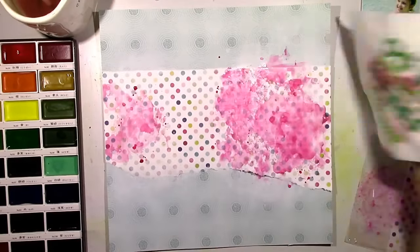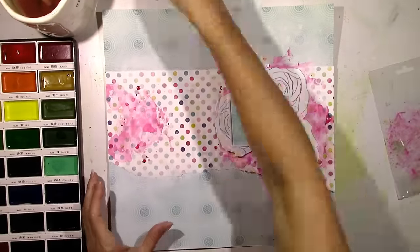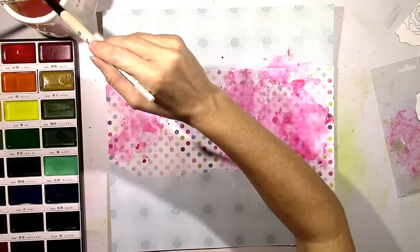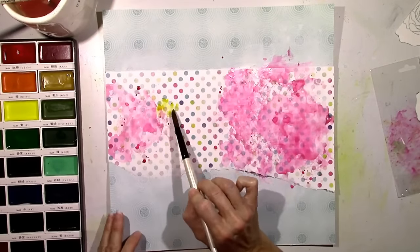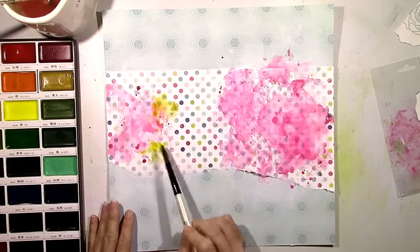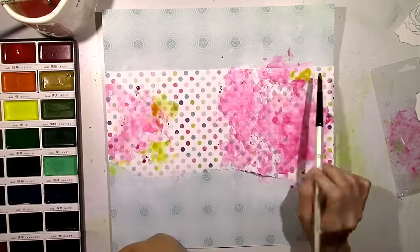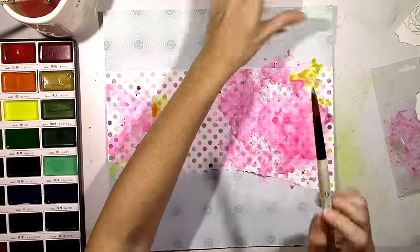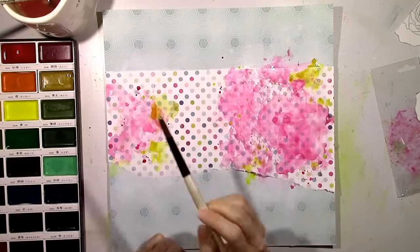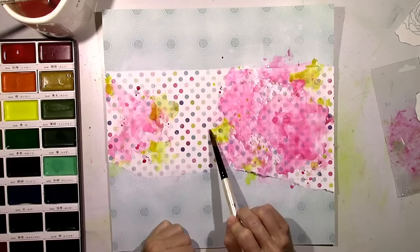You can still see some of the dots behind the pink but they're not as dark as they would be before I put the gesso on it. So I'm going to add in a little bit of yellow — pink, yellow, and aqua are my three favorite colors. I'm just going to use my brush. I don't want to create an orange color here, so I want to make sure that the yellow is not touching the pink too much because everything is still kind of wet. I want to stick with yellow and pink.